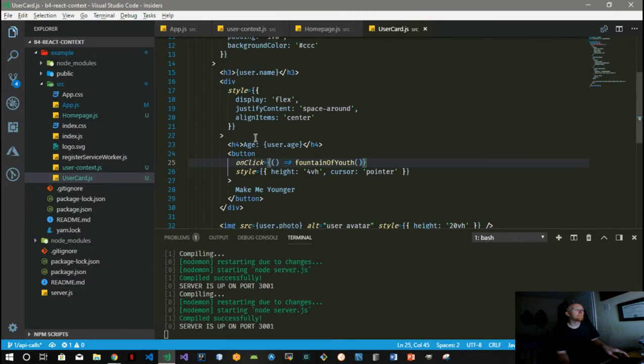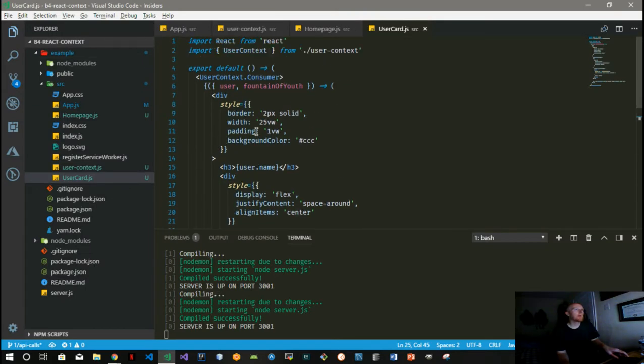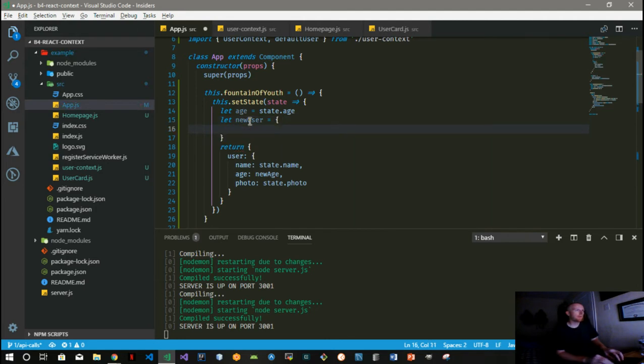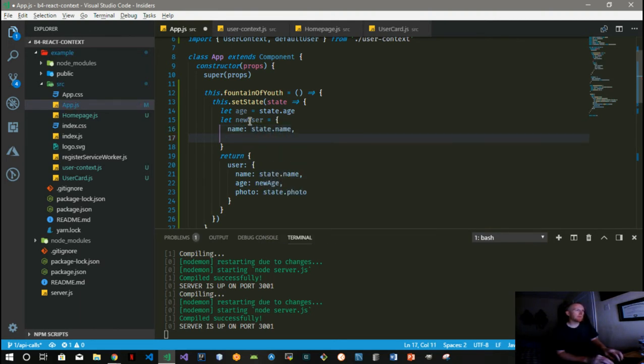Let's see. How about new user? Sometimes setting state can be kind of funky.